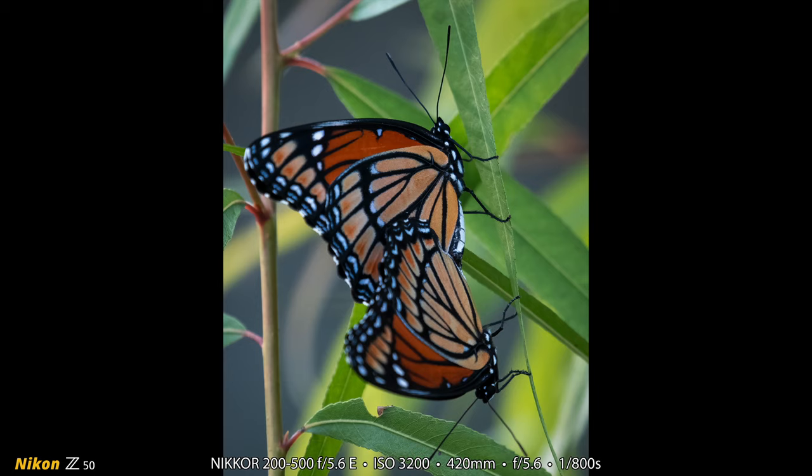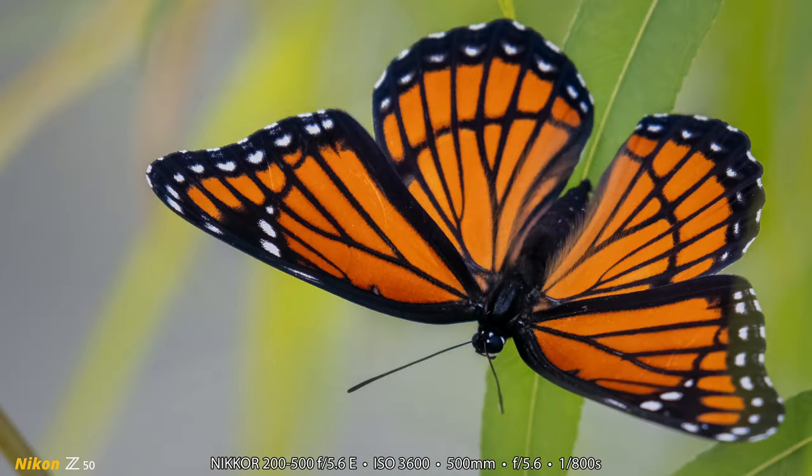If you just look at these glancing, you'll say those are Monarchs. But I believe these are a butterfly called a Viceroy — it's got a little bit different pattern on its wings. And this photo of an individual of the pair, you can really see that it is a Viceroy, if you're Googling and looking at the differences between those two.